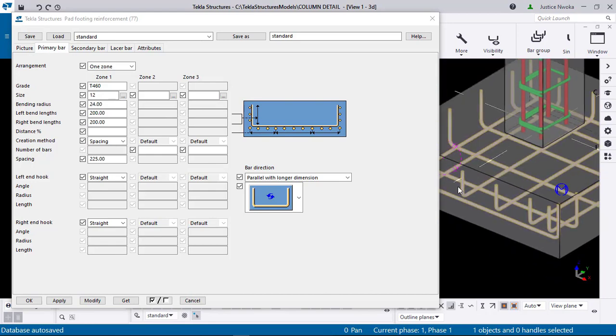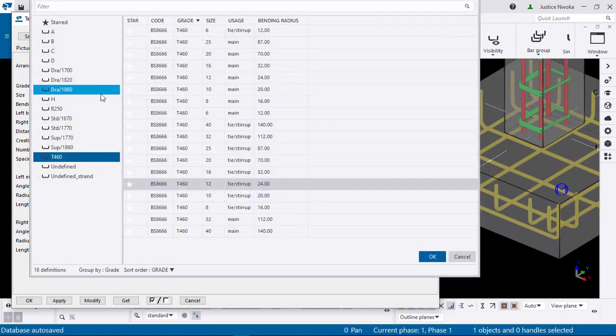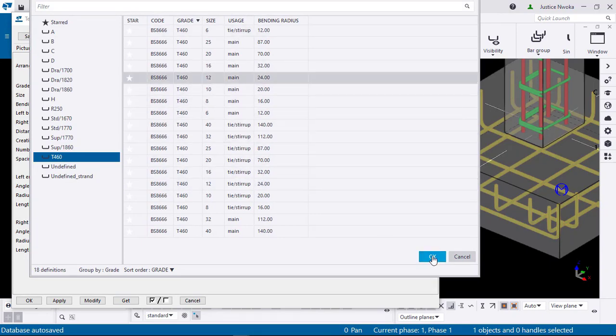The next thing we do is to set our secondary reinforcement. So we click on the secondary bars, which is also called secondary reinforcement, and the same thing, we click only on one zone, and then we click on these three dots to choose the size of our reinforcement and the grade of our reinforcement. I'll quickly click on grade 60 of reinforcement and choose my member. You can see right now they have stirrup, they have member. So don't make the mistake of choosing stirrup. You have to choose the member and then you click on OK.